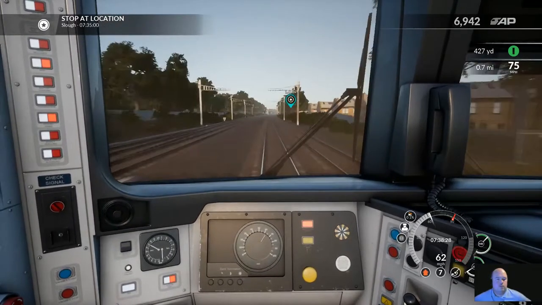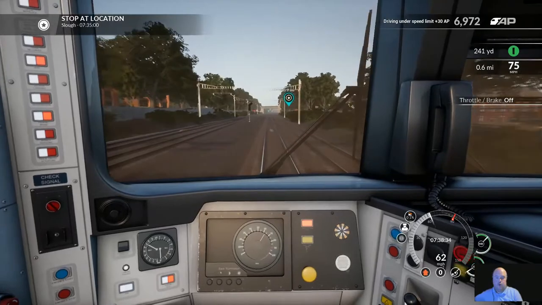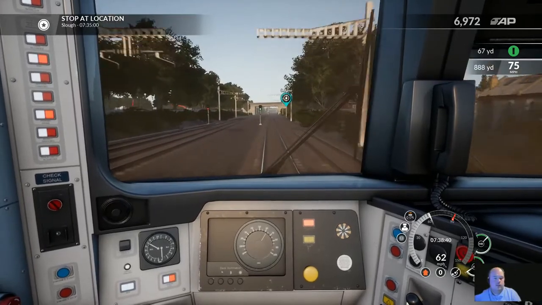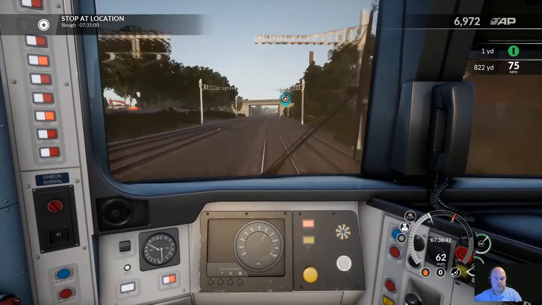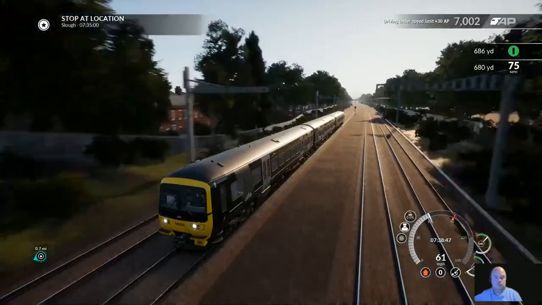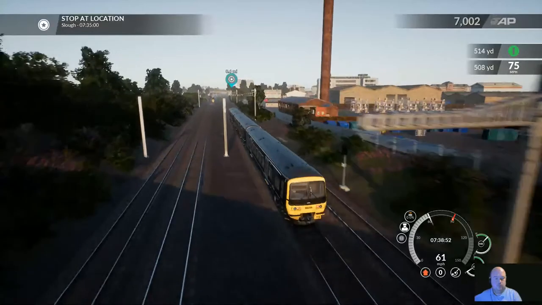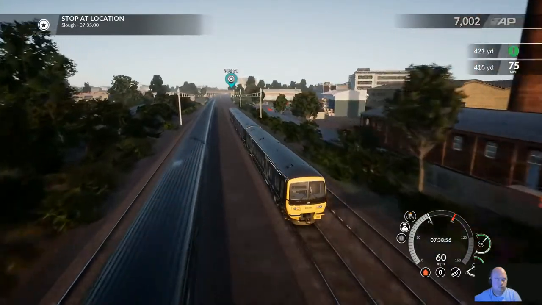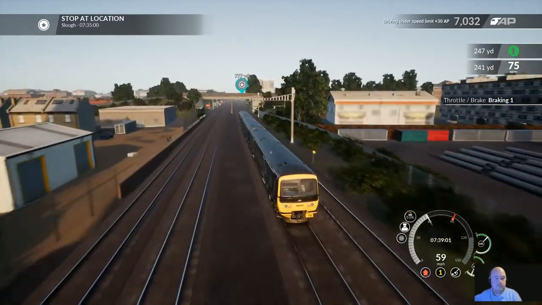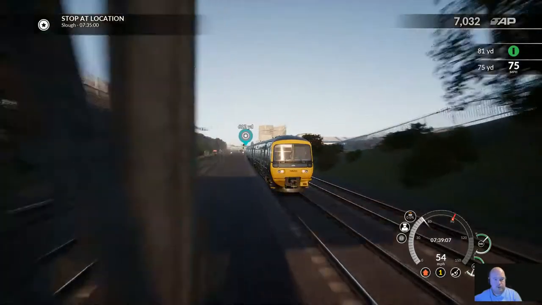Right, we've got about 1 mile to go. Let's drop that down to 60 mile an hour. So we're just going to drop that throttle off, the brakes off. We're just cruising. We're rolling, rolling, rolling. Wait to the 800 yards, then we'll put our first brake on. So there's our first brake activated, braking one, down to 600 yards.